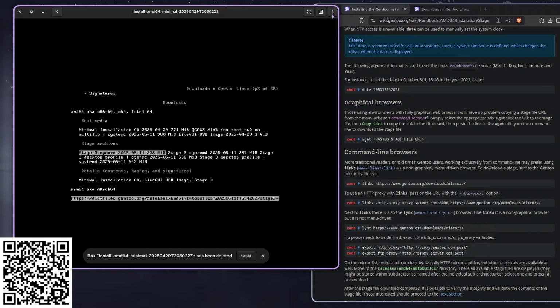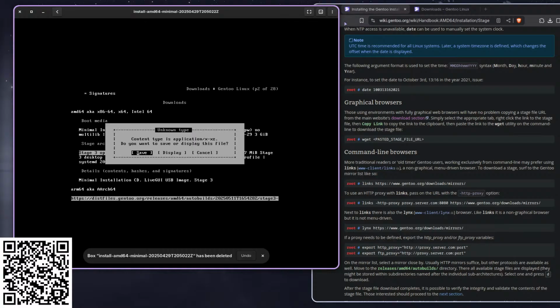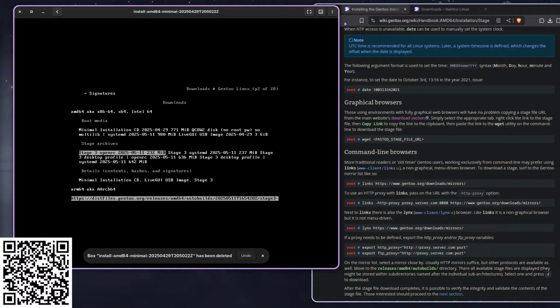Okay. Stage 3 OpenRC. Stage 3 systemd. Stage 3 desktop profile OpenRC.